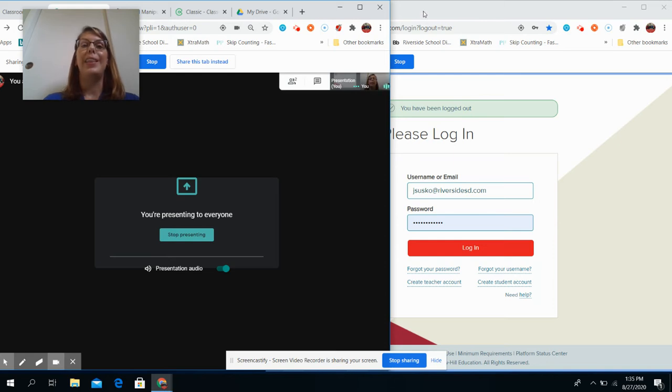There's also a third option for the very tech savvy people. You can hook up either a television or another computer monitor to your laptop or your desktop computer.